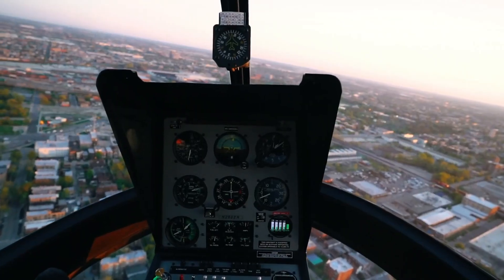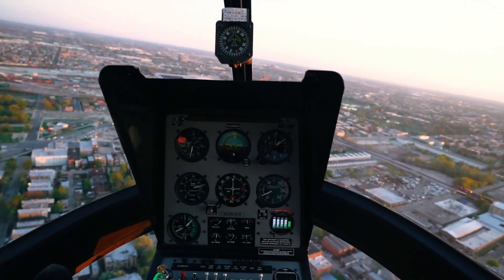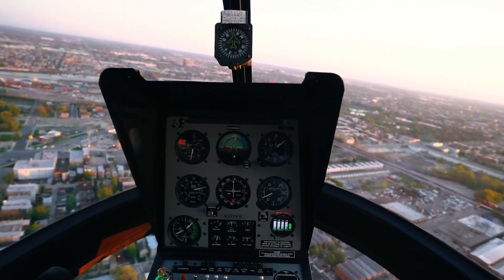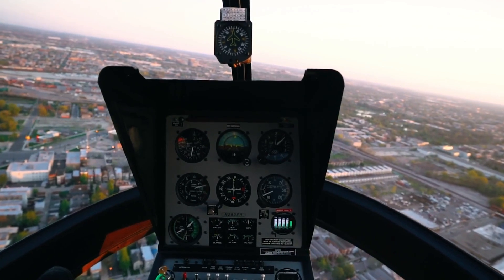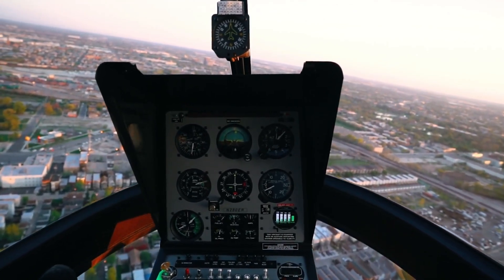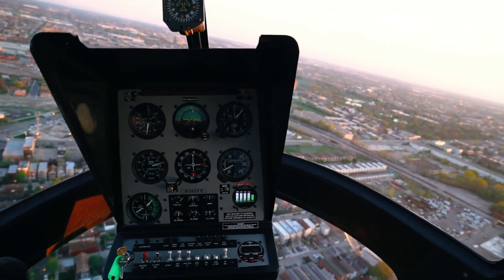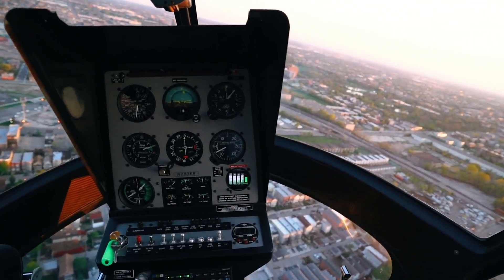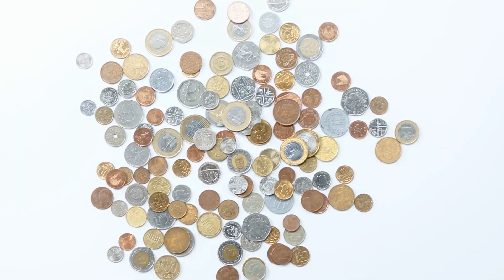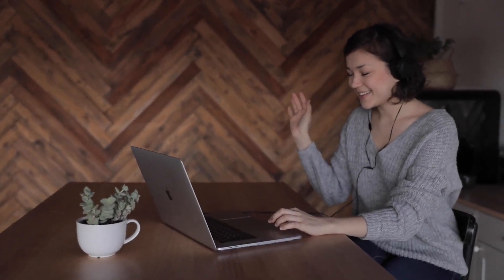On the other hand, if the market doesn't improve and the price goes down, it could drop to $13.76. By 2023, the average cost of Avalanche could be around $14.74. Investors should remember that these prices are based on future projections. Because the future is unpredictable, it is important to stay up to date on the latest trends to make sure you can invest well and get a good return.